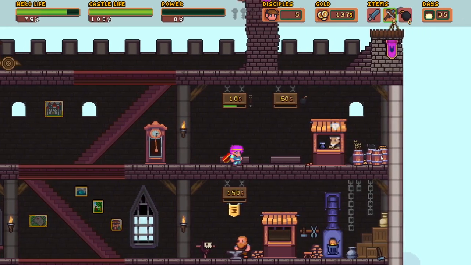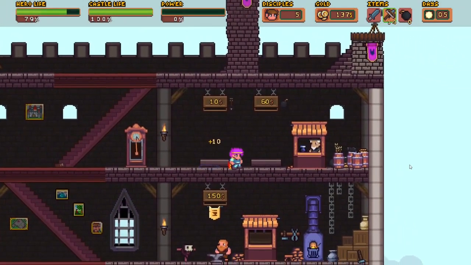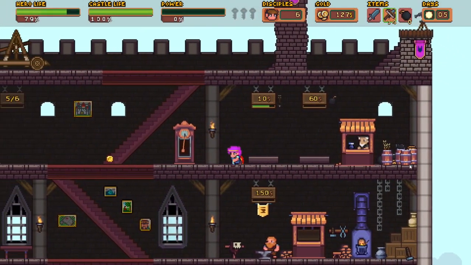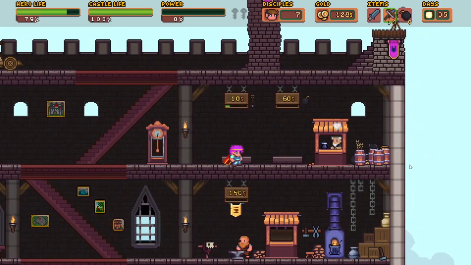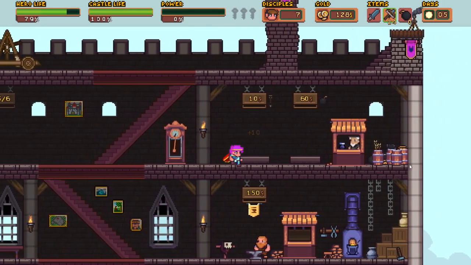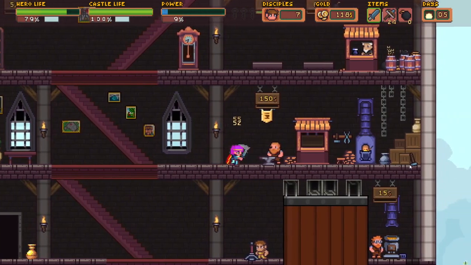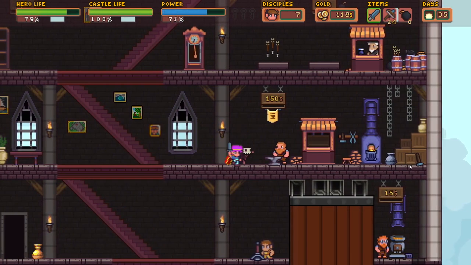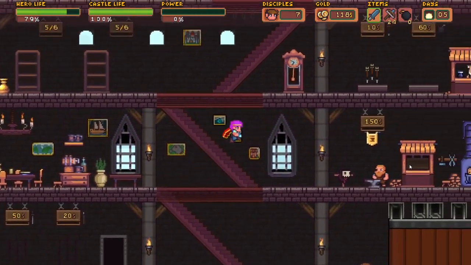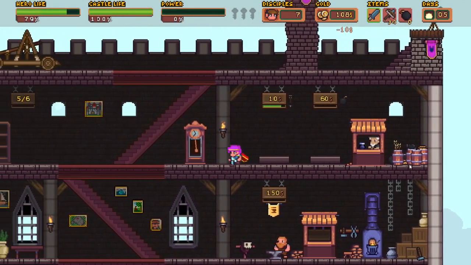Not sure how you get the accuracy achievement. Let's see, does it say anything? Practice leads to perfection. Maybe I just gotta shoot it so many times. Let's see, more arrows. Yeah, keep doing it, dude. Give me them arrows.